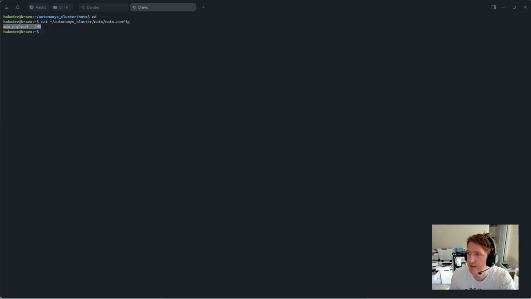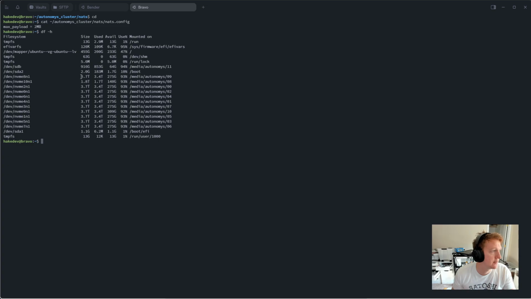So if I go into Bravo and I do df -h, we can see that 00 is 3.7, and that's why I'm using 3.7. There's actually a little bit of extra space, like it's only filling up like 93%. So because of how clusters work, you don't need to store the cache on the disk. You can use almost 100% of the disk, and I'm going to eventually fine tune this so exactly 100% of the disk is being utilized.